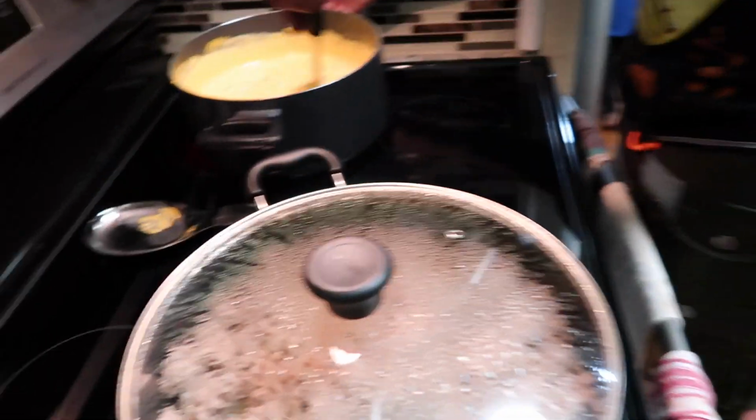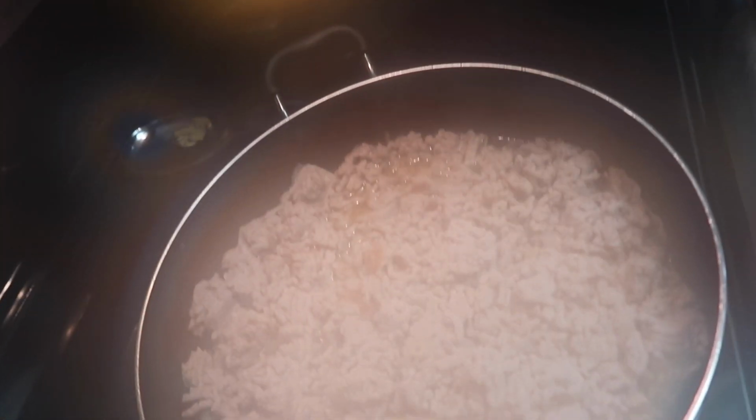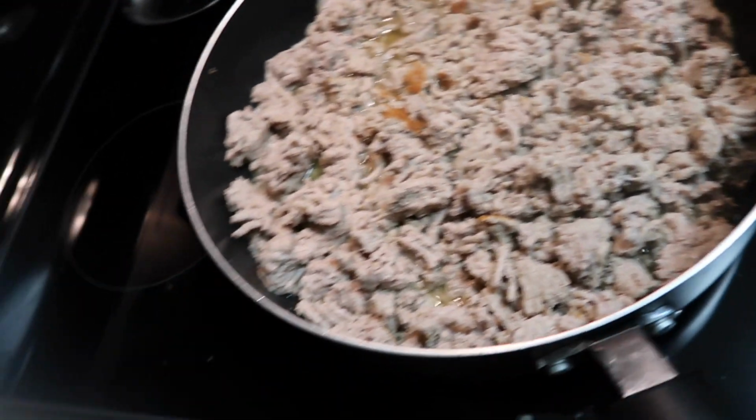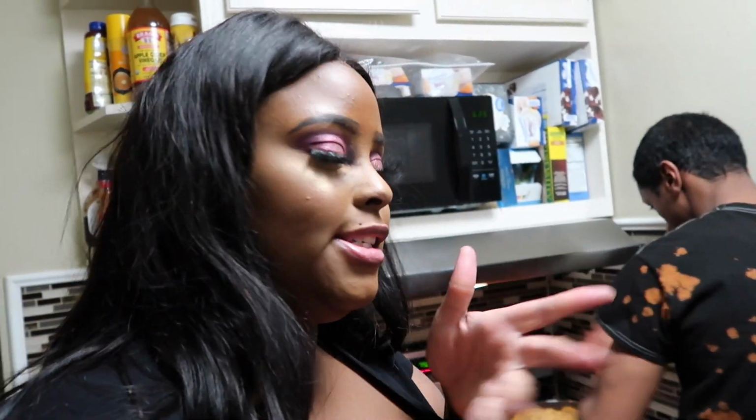So now we're going to do the meat. And so we're done with the cheese. Yeah, y'all. This is where we at with the meat, y'all. We had got a little scared because we was like, why is it so light? This is our first time making ground turkey. So, we didn't know how it's supposed to come out. He scared me, honestly. So, we gonna come back once it's time. So, we'll be back.